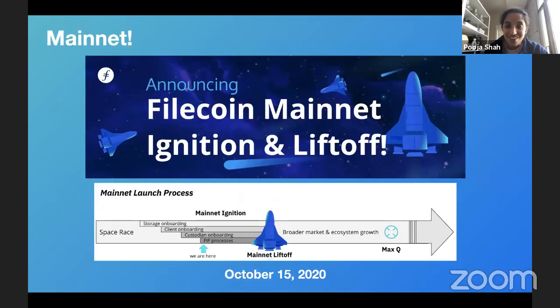And then lastly, the super exciting thing is we're launching mainnet next week. Starting very shortly, there will be a real live network with real live money that you can use once you're ready to deploy your applications in a production environment, I suppose. So the timing works out really well, I think, for this hackathon.